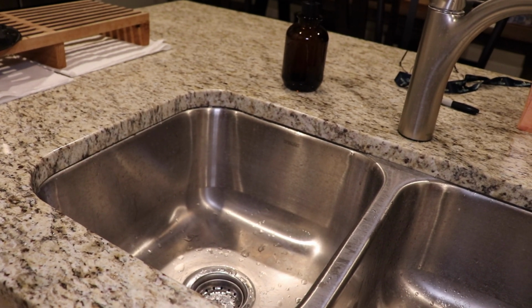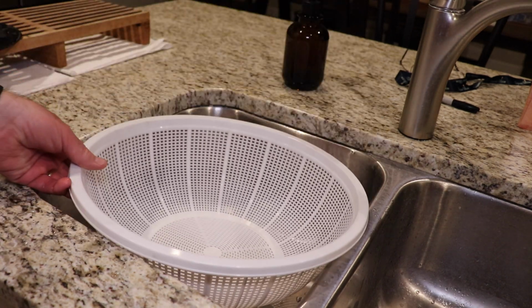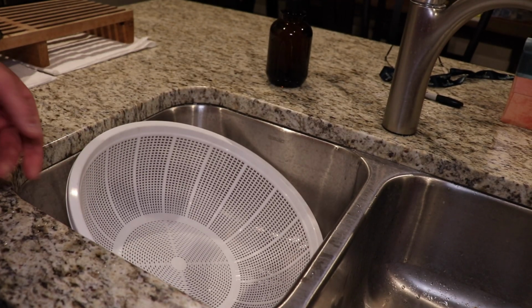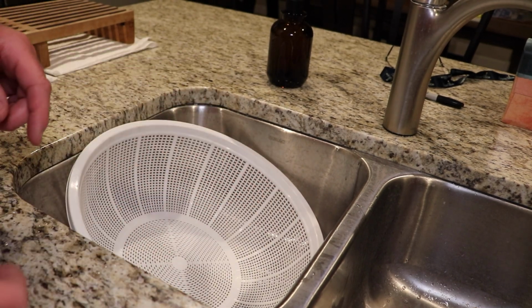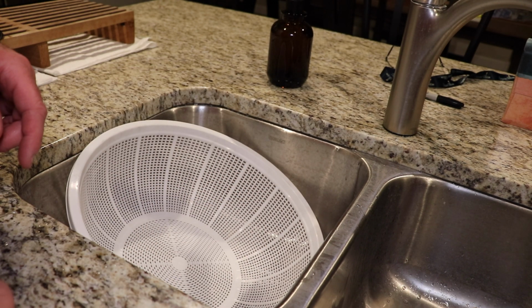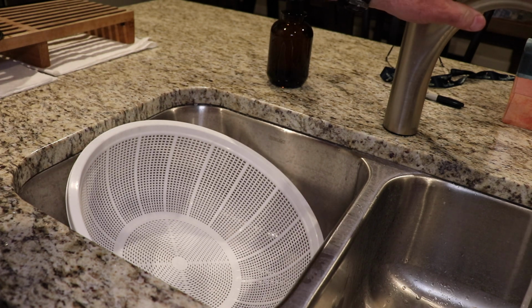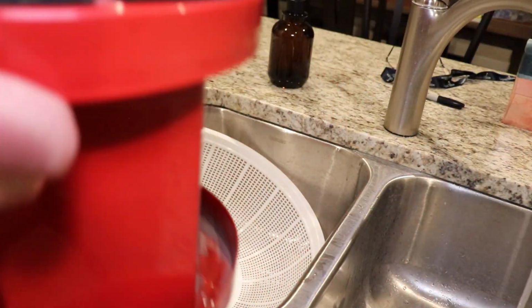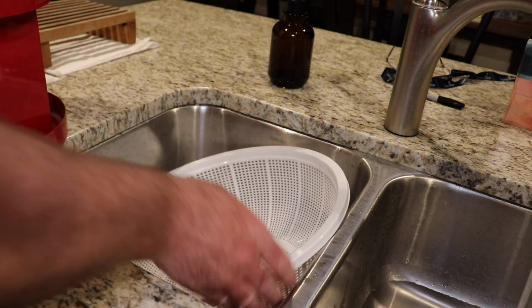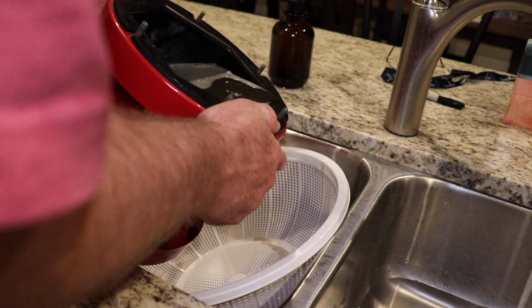I'm going to use one side to wash out the media from the strainer, and I'm going to use the other side primarily as just a place to drop the brass, because I want to wash all of the soap and things off. So I'm going to get a little bit of water going, kind of lukewarm. And excuse me, I'm going to reach across the front here. Sink isn't quite big enough, but I can see if I can get this down in here.